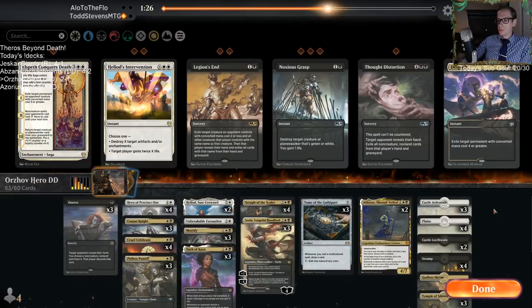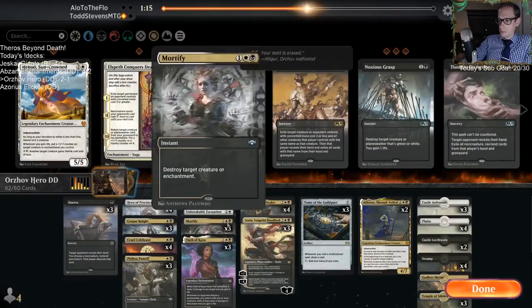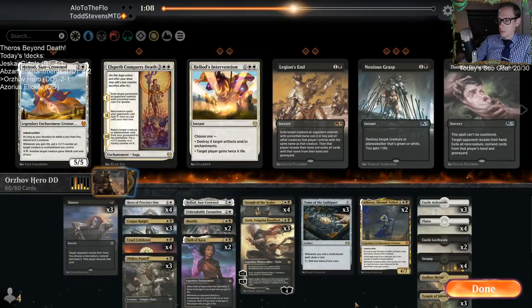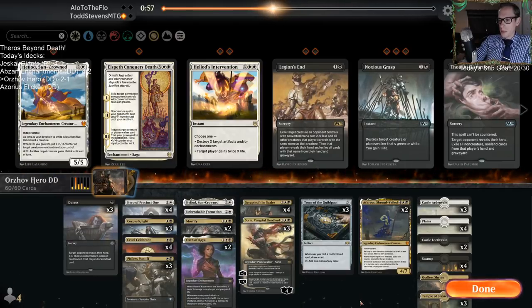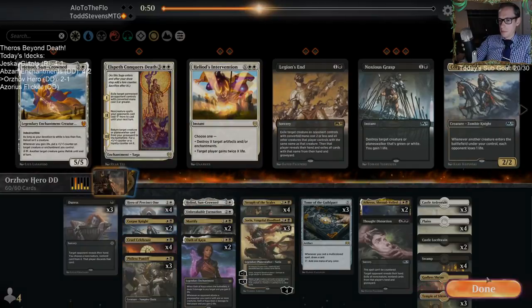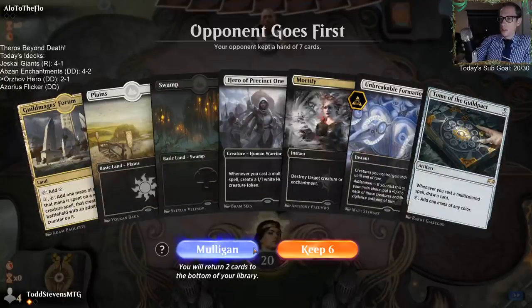No, we don't need that. Castles are awesome, though. White Castle was great. I'll play the Thought Distortion. With the main board Kaya's Wrath, they're playing Hero. Yeah, I think you can play both.